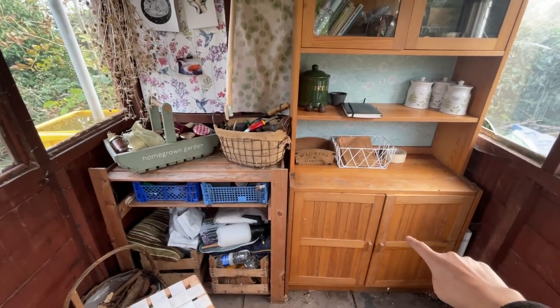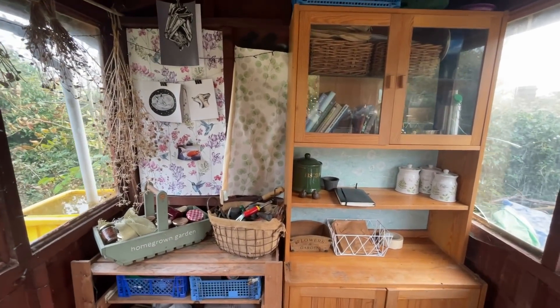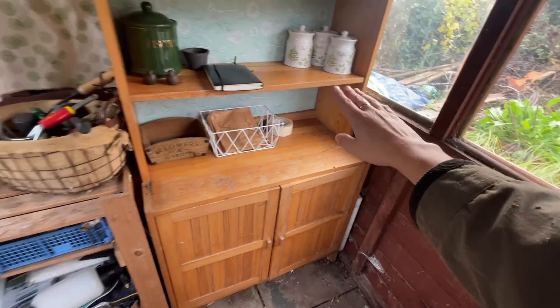There's a bit of junk down there too. So that's how it is — not very organized, a bit of a mess, lots of clutter and stuff I don't need. The first job is to go through everything, decide what I want to keep, throw out, or donate, and then think about how I'm going to store it — can I put it on the wall, can it be hung, does it need to go in a cupboard? The plan: this back wall here is going to be a long potting bench so I can sow my seeds and look out to the wildlife corner. It's going to have some shelving underneath it, and on the back wall most of this furniture is probably going to go. I'll have some pegboard along the back wall so I can see my tools, and maybe some shelving on the left-hand side.